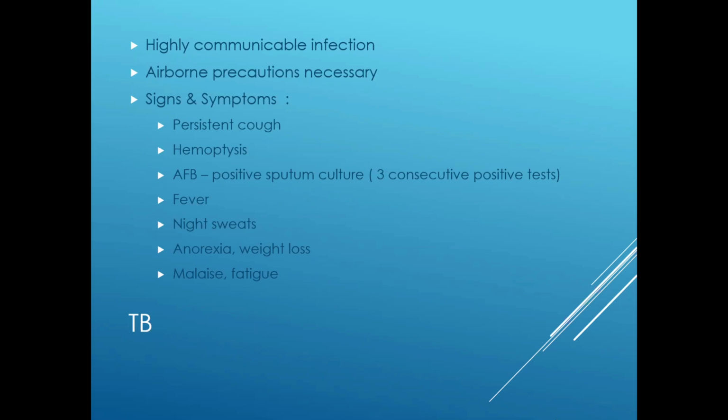So here's malaise, and then the fatigue. So here's your signs and symptoms. This is on the respiratory test, right? These are your select all that apply, my signs and symptoms of TB. And what kind of precautions are necessary is absolutely essential that you guys recognize. It's not droplet, it's airborne.